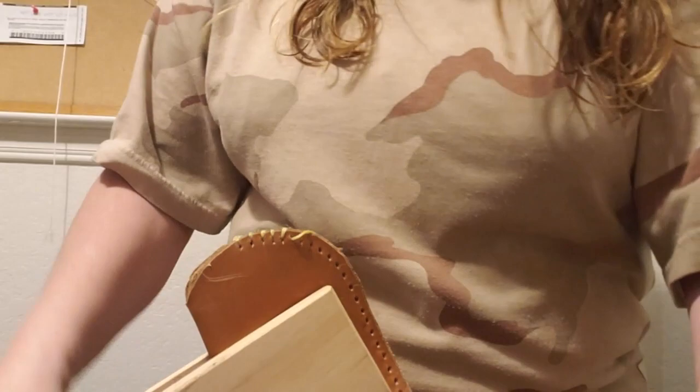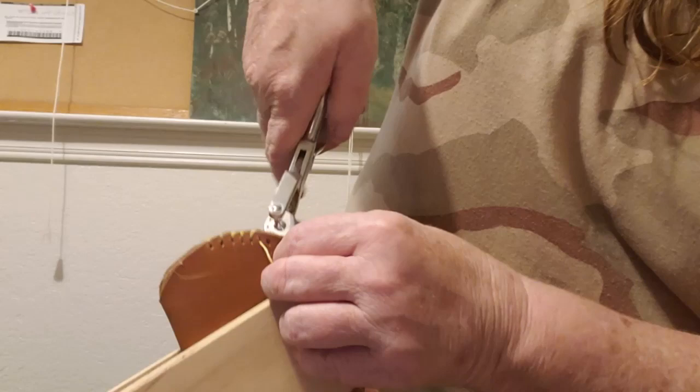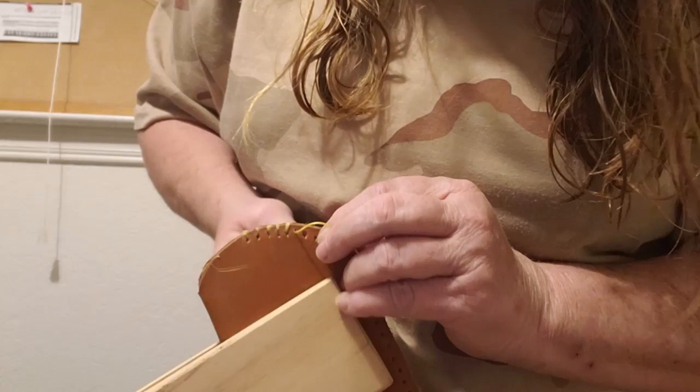Sometimes if it doesn't want to do it, just open it back up so you can see it. May not have punched it all the way through like it's supposed to have been done. There we go.